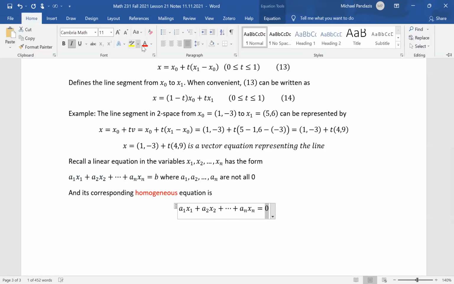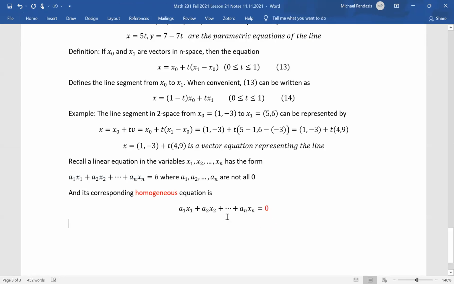That's all it's saying. Okay, and so when you're asked for a homogeneous equation, you want your linear sum to equal specifically the number 0. When you just have a linear equation, it's equal to some constant b. Okay, it's just the added condition that the constant at the end is 0. That's what the added word homogeneous says.